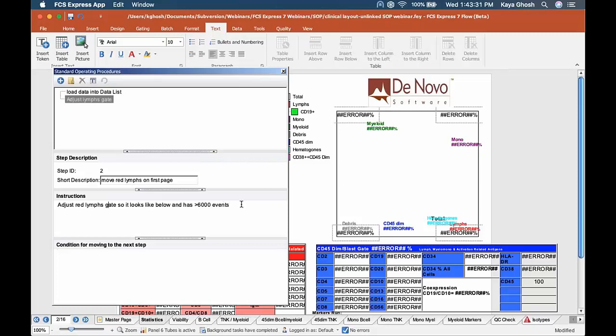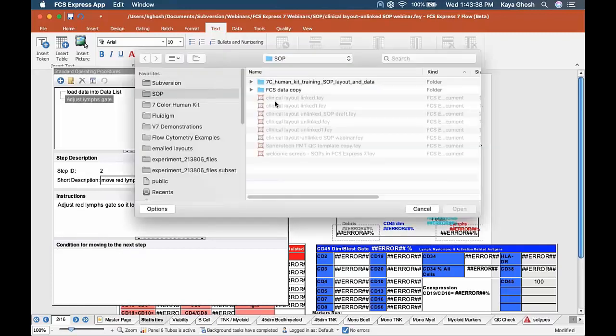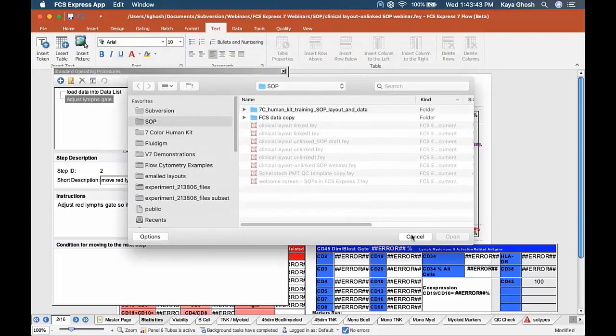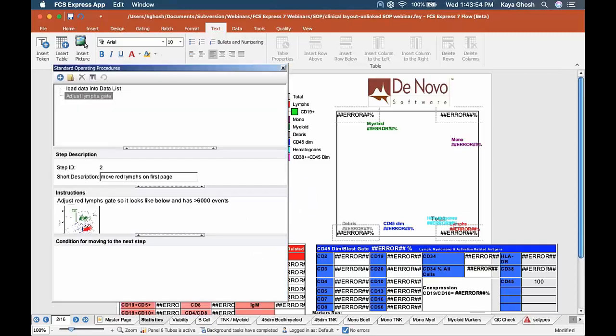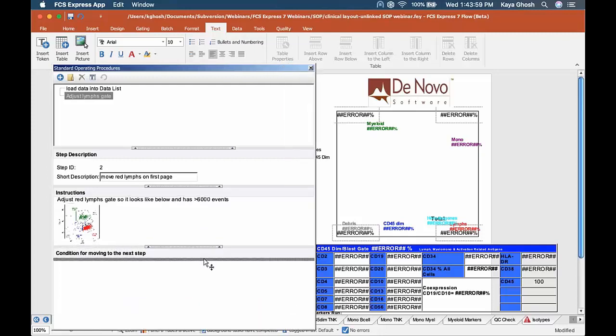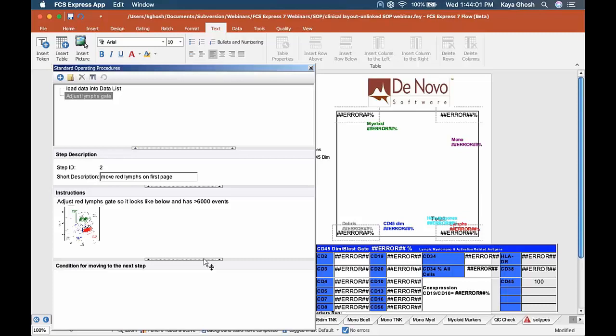Okay, so now to put in your picture, you can just right-click and say insert picture, and then you can navigate to a JPEG file or whatever you have on your computer. I'm not going to do that though because I have that in my clipboard because I just took a screenshot. So I'm just going to right-click and say paste. Now you have a little thumbnail image that will help the user find the correct plot, right? Because especially on a 15-page layout, it's not that obvious.